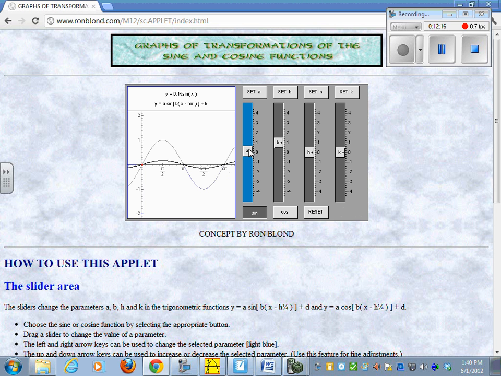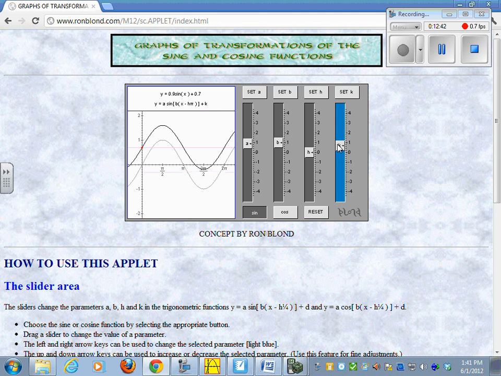What are the other knobs? Well, let's have a look here. Now they've labeled things a little bit differently. They've got A, B, then they've got H and K. Okay, so the K on this particular app is the D. So what does that do? If the D is the midline, what does it do to the graph? If I go bigger, what does it do? It just goes up or down. It doesn't change the shape of it, it just changes the position.